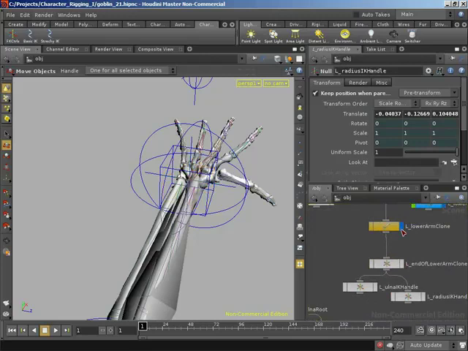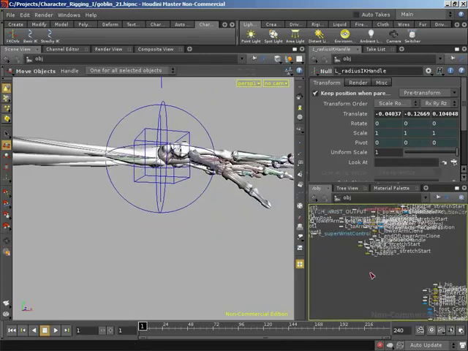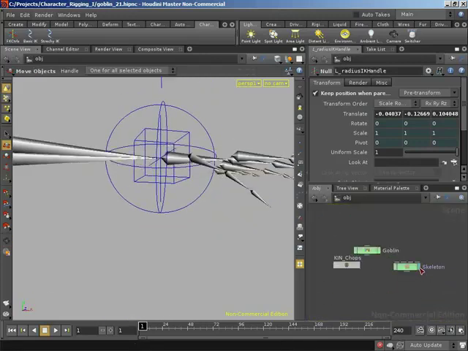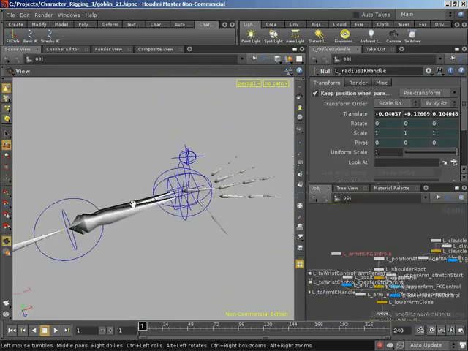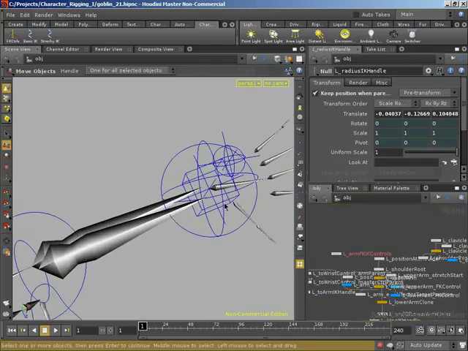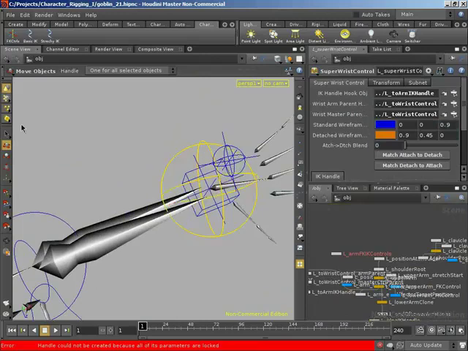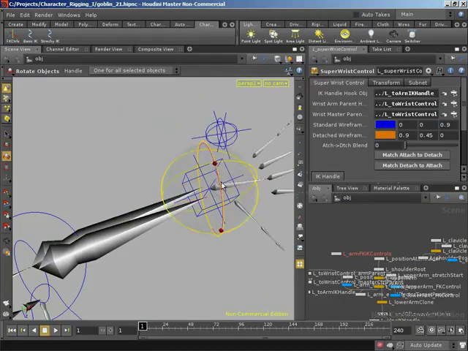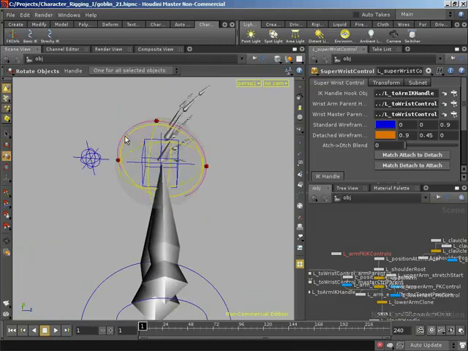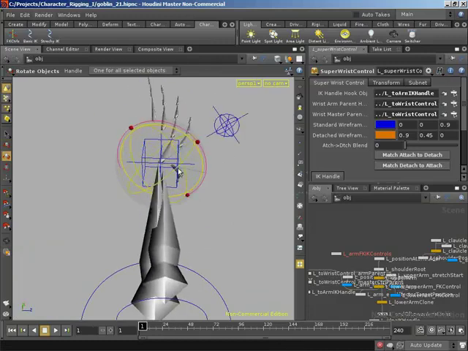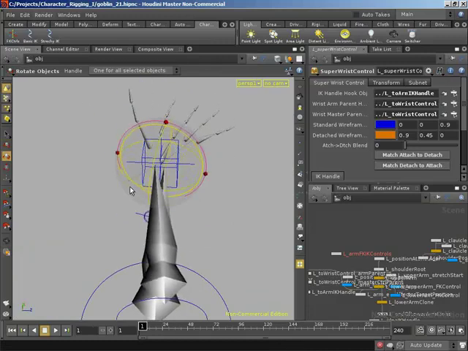I'm also going to turn off the visibility of the lower arm clone, and while we're there, turn off the visibility of our skeleton, so all we can see are our ulnar and radius. Fantastic. So now if we grab our wrist and rotate our wrist around, you can see that that's causing the ends of the ulnar and radius bones to rotate around. So they're not crossed there, and they are crossed when our palm is facing up.